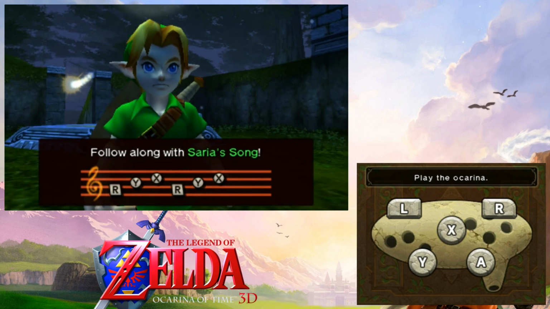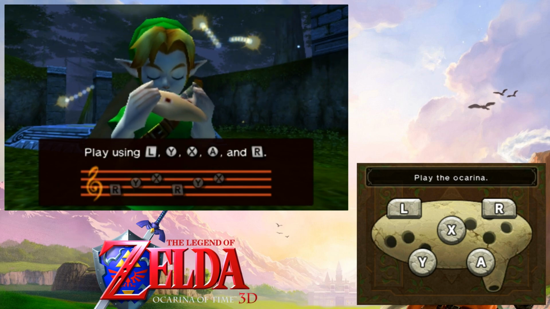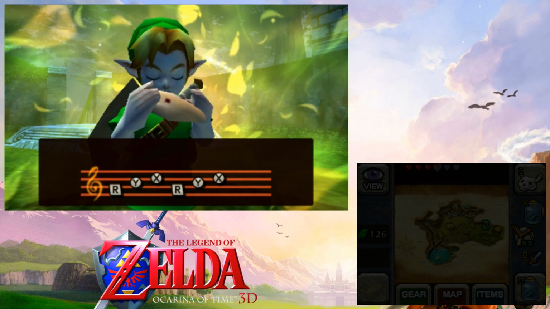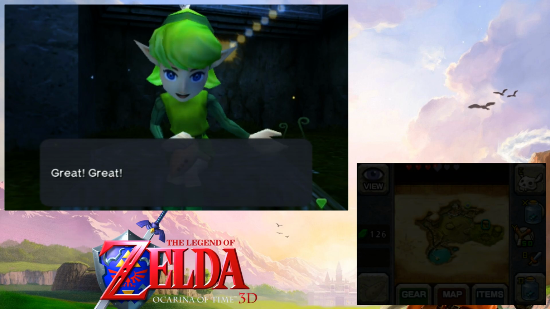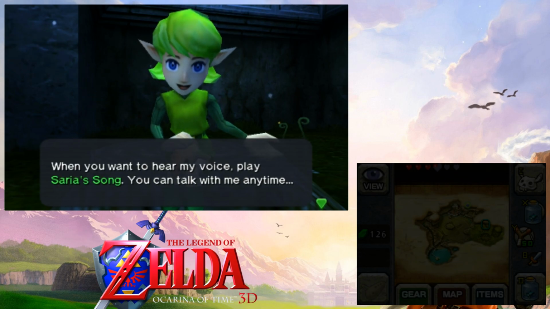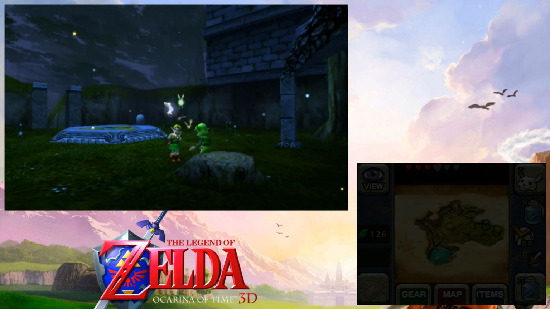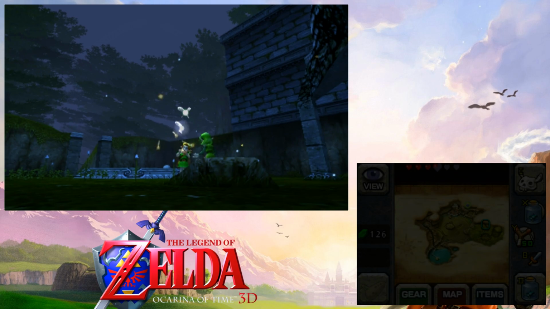A classic song, yes. Oh, wrong button. I guess I jumped the gun. So, either I'm a little bit ahead of the curve or a little bit behind the curve, but this is how you get Saria's song. So, Saria's song, what is it? In this game, it acts like a secondary hint system.